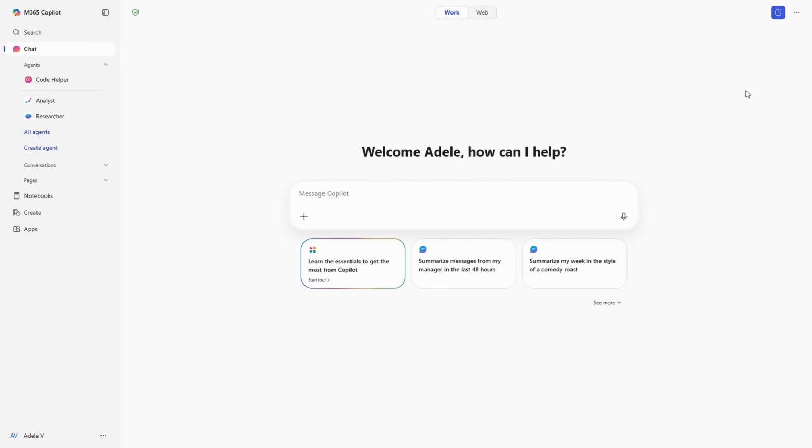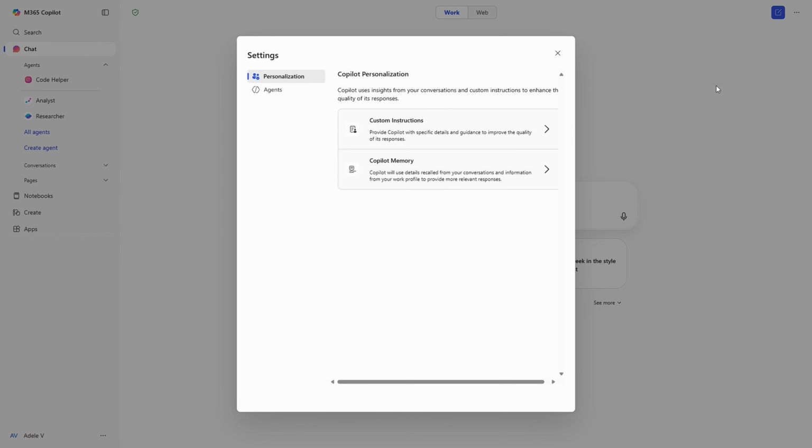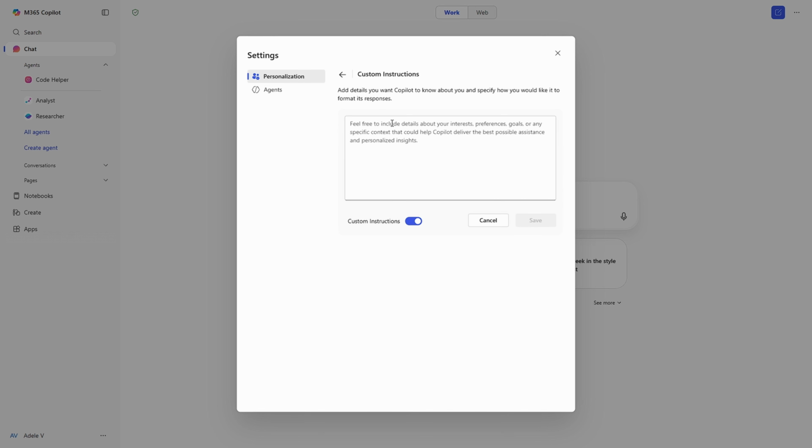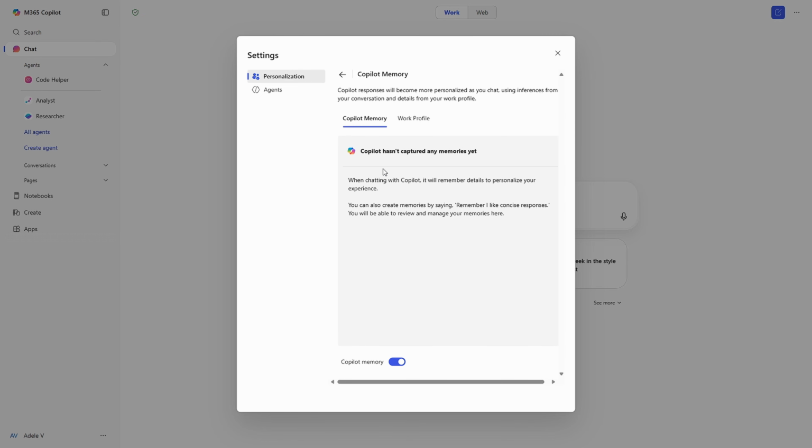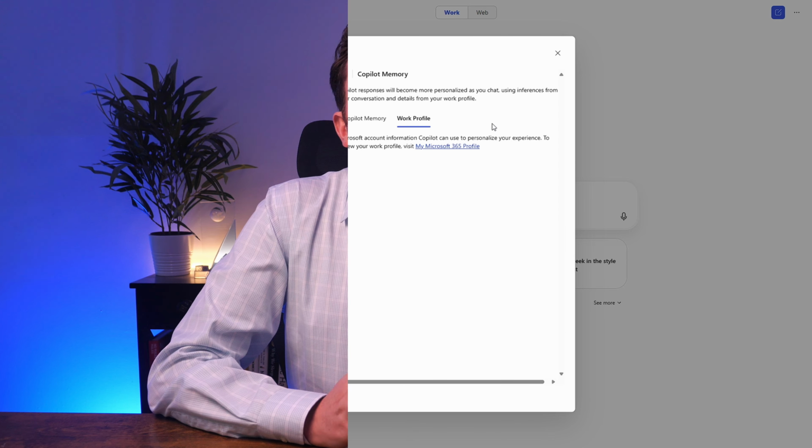You access it through the three-dot menu and then Settings, and here you have a whole new option, Personalization. Under Personalization, we have both custom instructions and Copilot Memory, and Memory itself is broken down into Copilot Memory and Work Profile. In this video, we're going to touch on all these personalization options, as they are effectively different dimensions of the same added value tools.